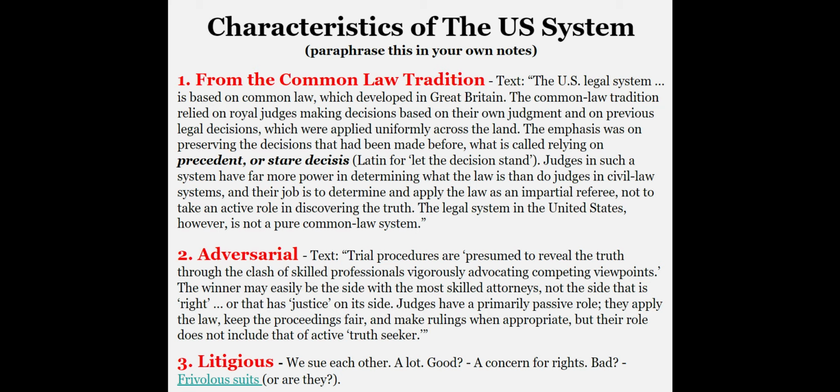A final characteristic of our legal system is that it is litigious, which means we sue each other a lot. To put the litigious nature of America in a positive light, it means that if another citizen were to harm me, physically and or financially, we resort to the law and a system of courts to be made whole. I no longer have to go gather up my three cousins that weigh 300 pounds each and go beat the tar out of someone to get justice. I can use the courts and the system of law to seek justice.